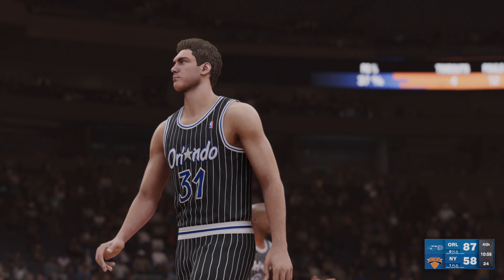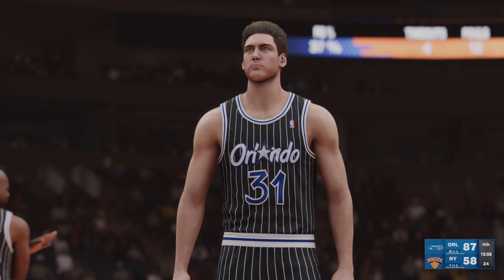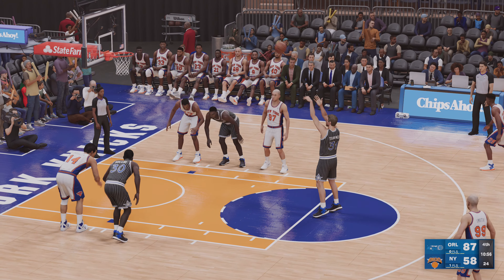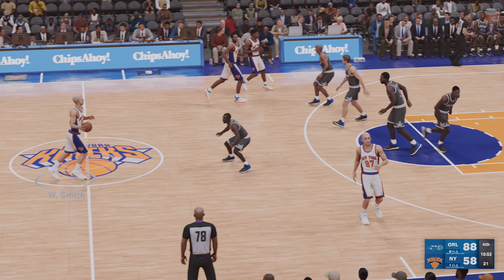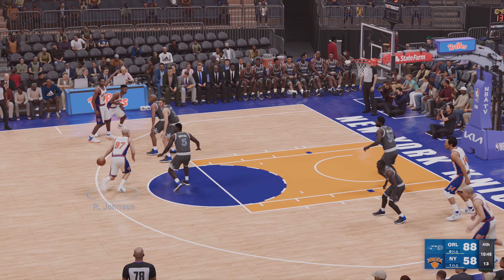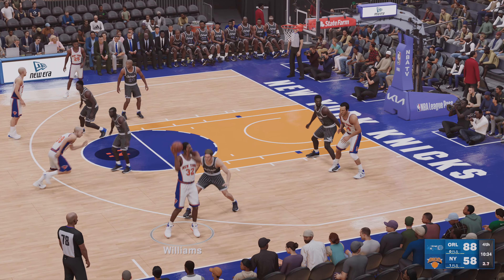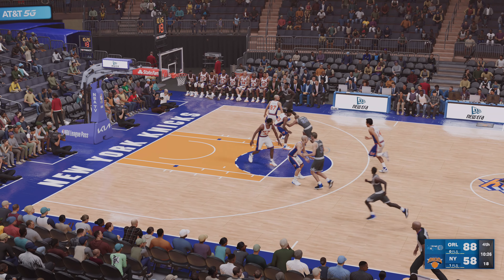That free throw good from Turner. And that one goes in — two from the line. We've played just over one minute here in the fourth quarter. Smith the pass to Johnson — New York moving the ball around. At the top of the key, Williams — pass to Johnson, five to shoot. Now here is Smith. Here's Dudley. Rollins grabs the board. Here is Shaw — covered by Wingate. Shaw passes to Armstrong — can't hit from Swell.